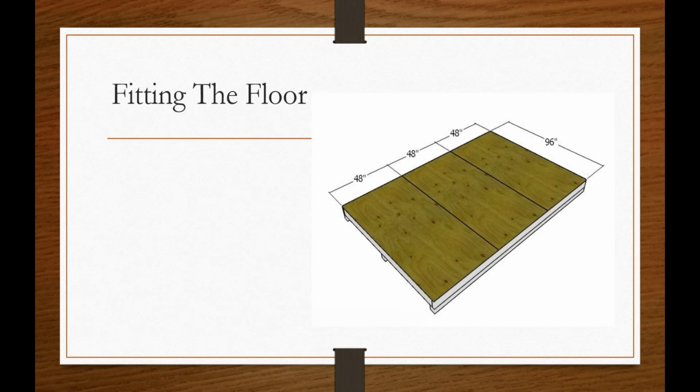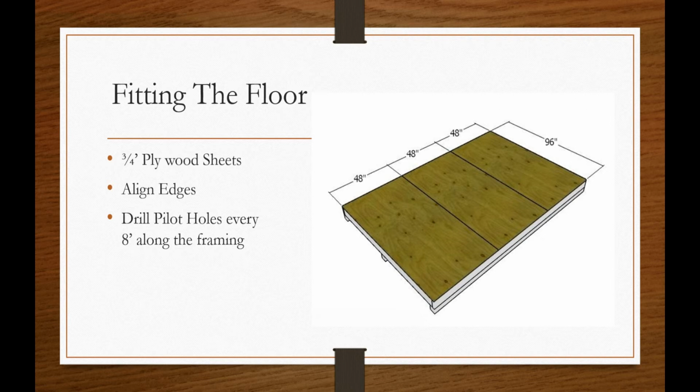Next, fitting the floor. You want to lay 3/4 plywood sheets on the floor frame and align the edges flush. Drill pilot holes every 8 inches along the framing and insert 1 5/8-inch screws. Leave no gaps between the sheets for a professional result.